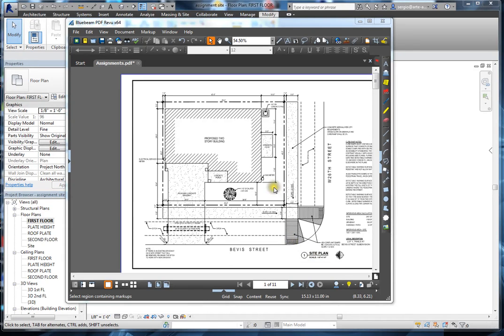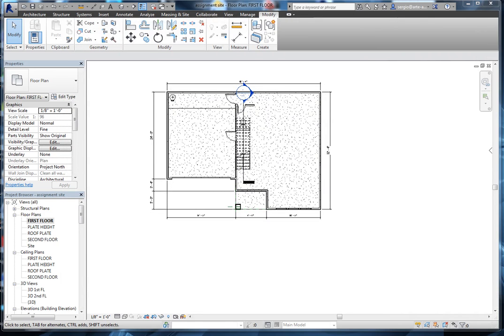We continue with our assignment, and now we're gonna work on the site plan or the topo surface. On the first sheet of your handout is the actual site plan. From the Learning Web, you need to download the site plan DWG file so we can use it in this next step.